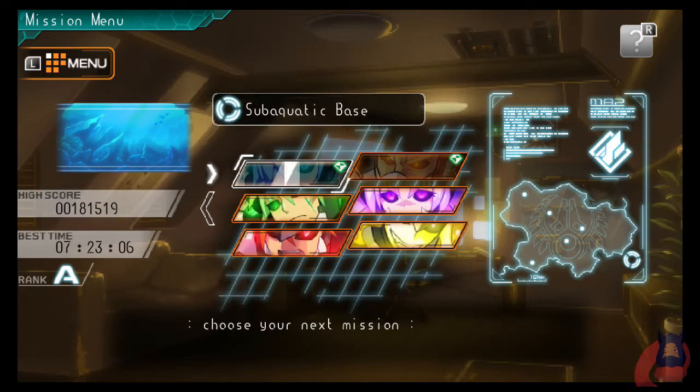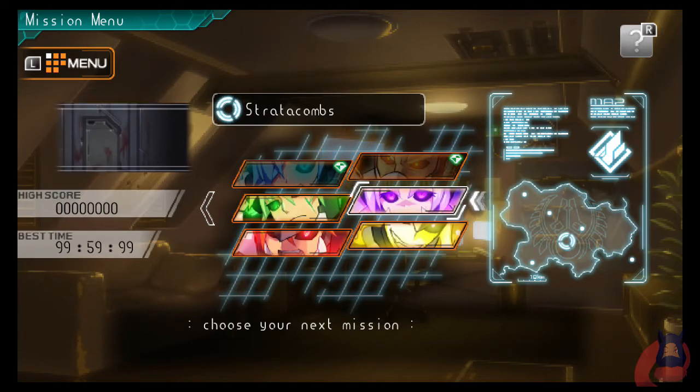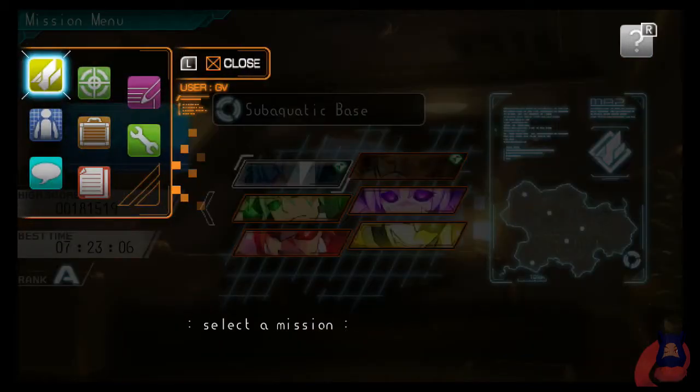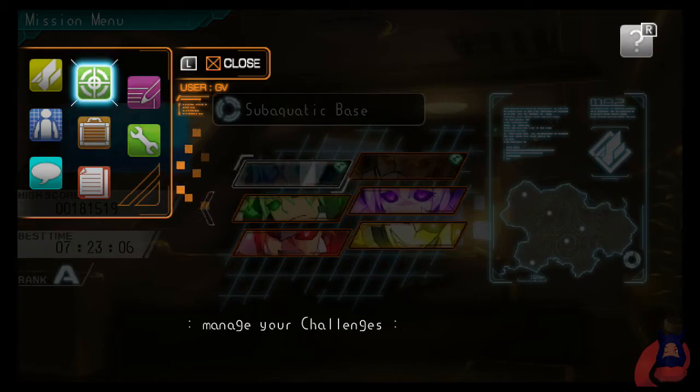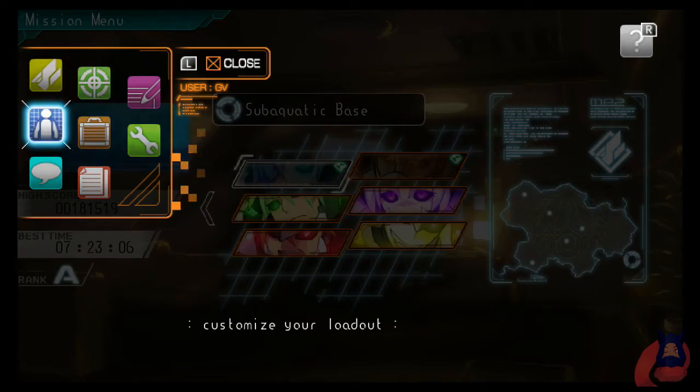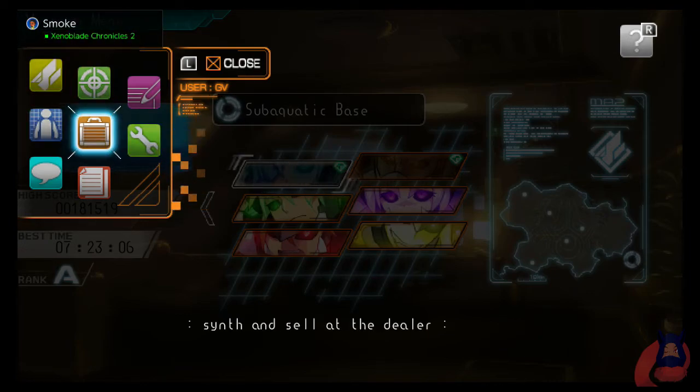This time around we are going to be taking on the Strata Combs, but there are a few things that I want to do before we even touch that level. So one thing that I have not quite shown off yet is the crafting mechanic, if I can figure out where the heck the crafting mechanic is. I'm pretty sure it's right here, the briefcase.